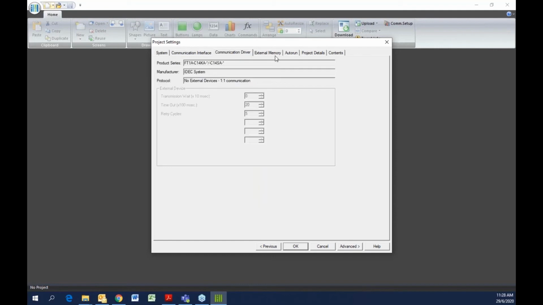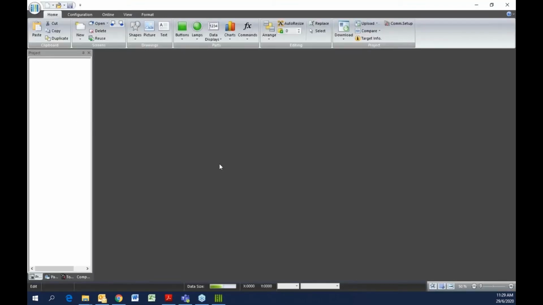So for the example today, I don't need to do anything. Just confirm by clicking OK. The software will configure for a while, and it will link me to the base screen, the first screen of the touchscreen. Let's wait for it for a while.